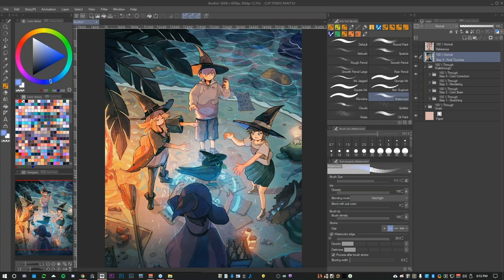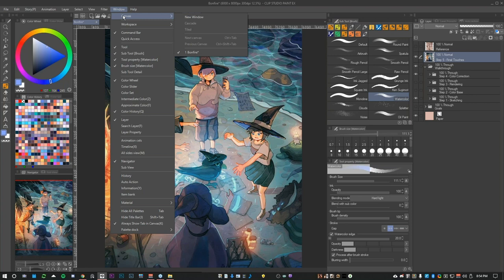how to duplicate the canvas. This is a thing that I do 100% of the time. So having a duplicate, if you have multiple screens, it's good to have a second screen with your picture duplicated, not only because you can record your process there, but because you can take a look at your whole picture, kind of like the navigator, but on a larger scale. So if you click on Window, Canvas, New Window, the picture will be duplicated.